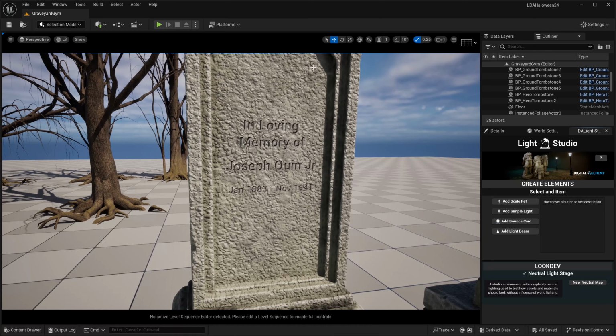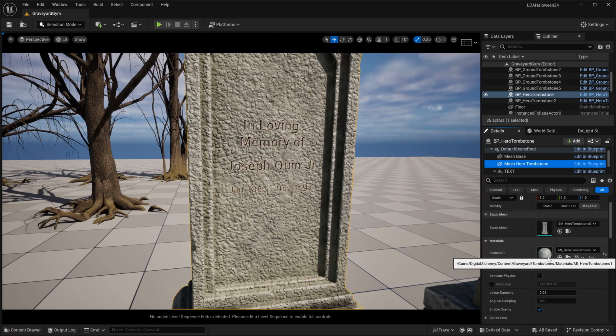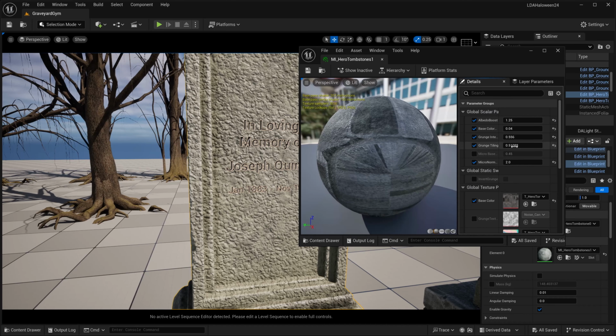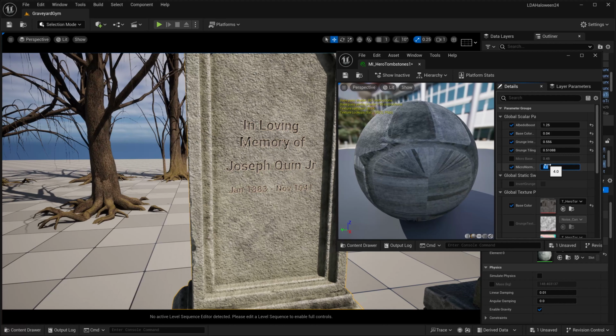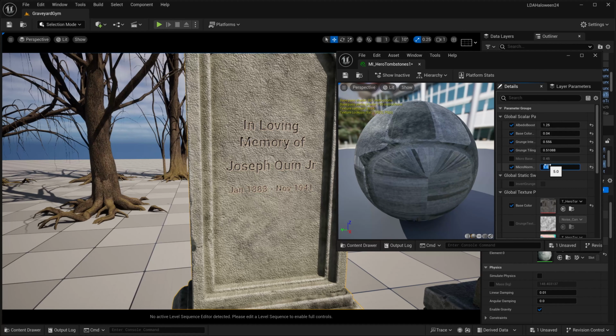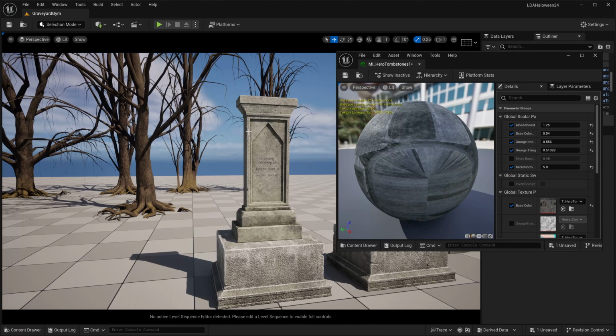Now, something else on here is, if we look over here, we can see some crunchiness going on. This is actually a detail normal that I added to this that originally I had tiling a little bit more. But with that, I wasn't getting what I needed from the scene. So if I look at the actual material instance over here, initially what I'd set this to was, I think, like 4. Yeah, so something a little closer to that, something a little closer to 5, I think. Whereas when you're out here, it looked fine for that.